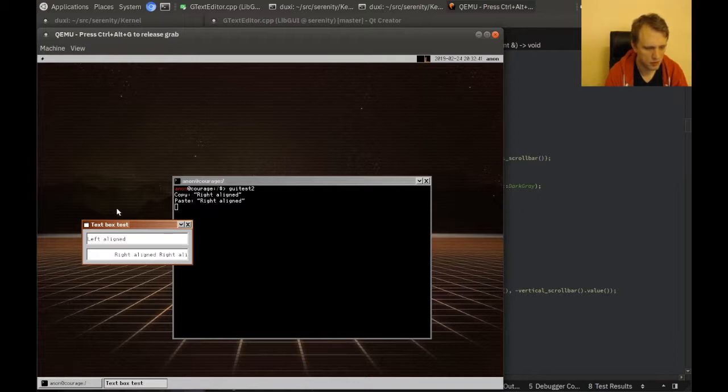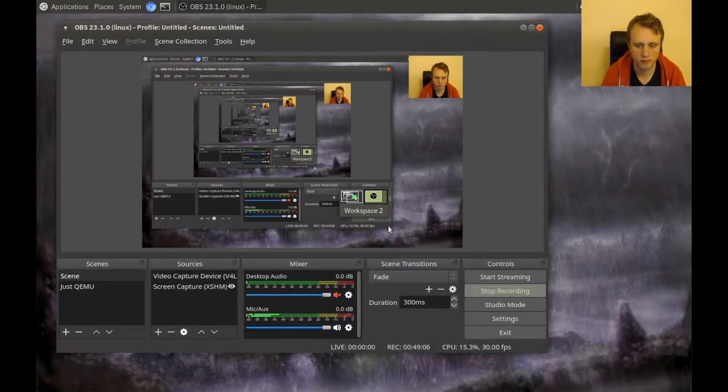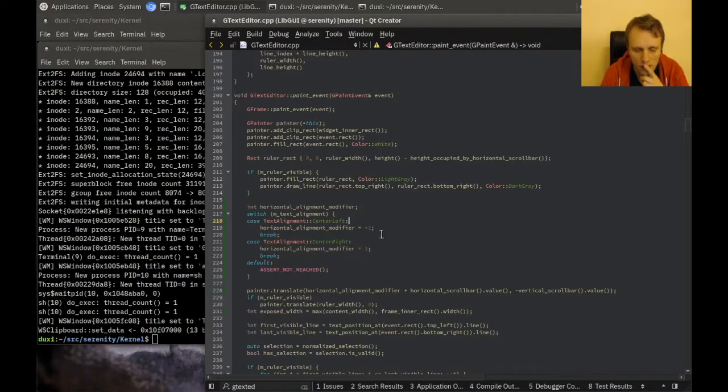No, this is not at all what I want. Yeesh. Okay. Sorry. Horizontal alignment modifier.